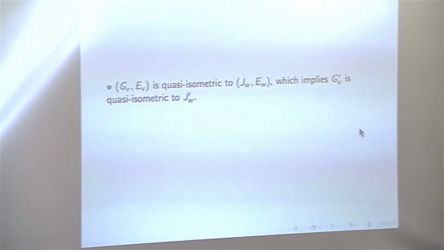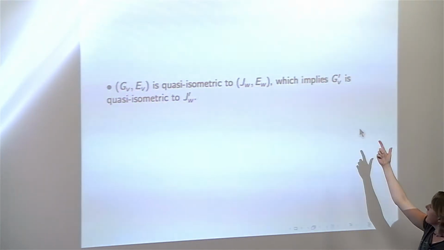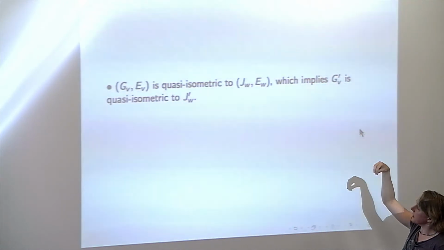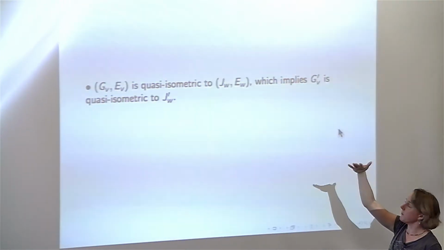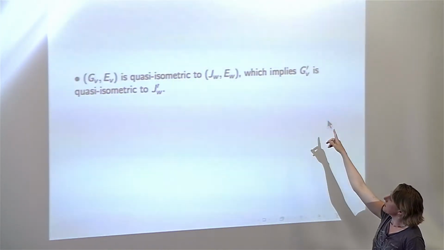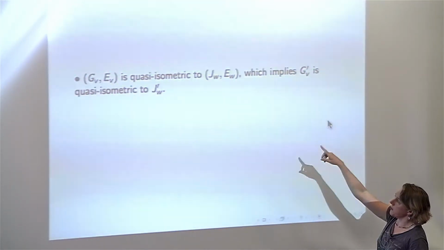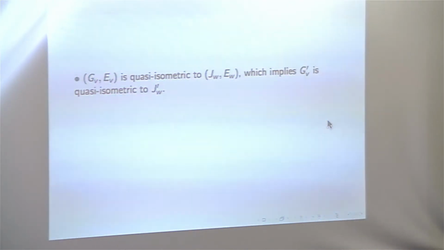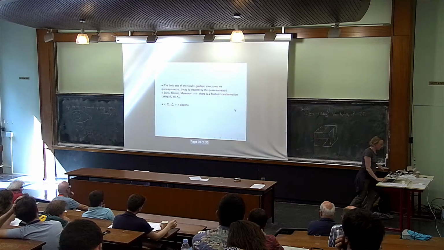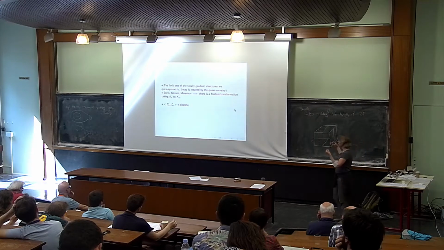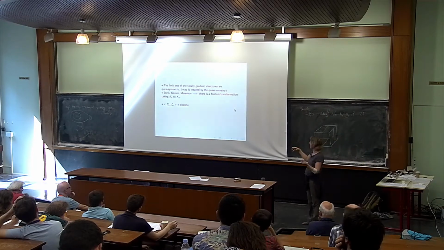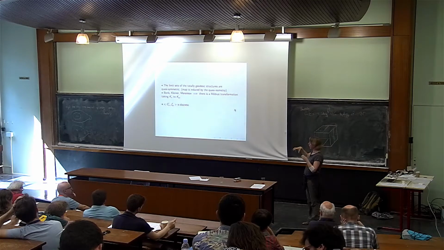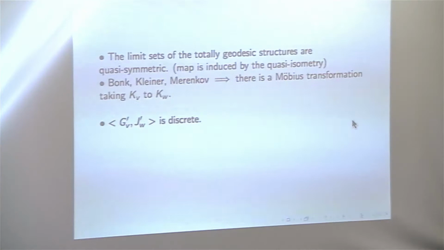Okay, so then we use this to prove, and this is a non-trivial step here, that the structures where I've pinched them, so we just stick on some horoballs, some combinatorial horoballs, and show that these structures which are horoballed are quasi-isometric to the other one. Okay, so now I have these two. When I pinch either of them, neither of them has any splitting, so I get something with round circles. Okay, and so these are called Schottky sets. And I know that the limit sets of these structures are quasi-symmetric because they're quasi-isometric as groups.